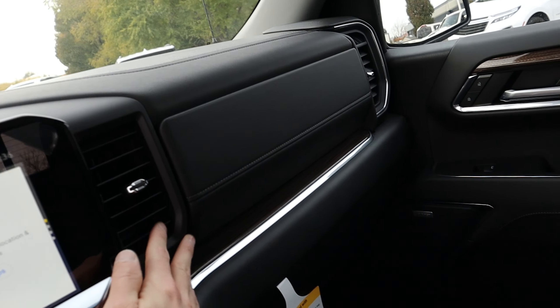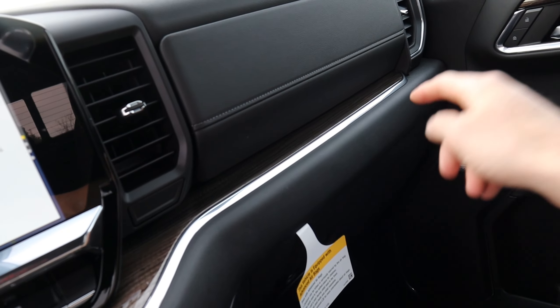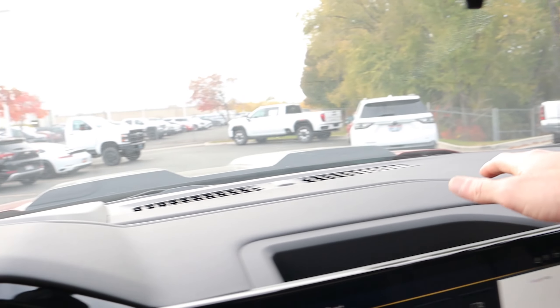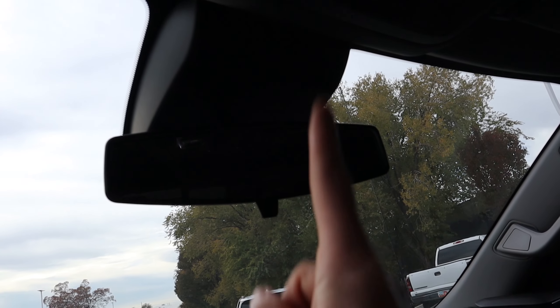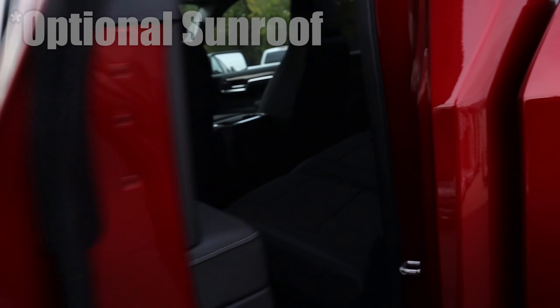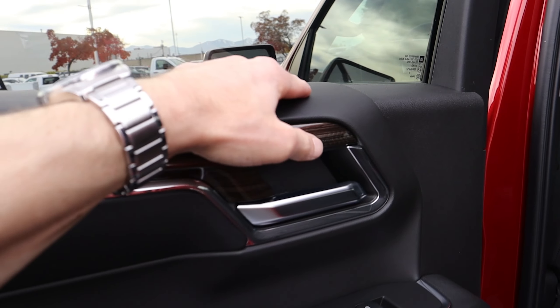There's a large compartment with a USB port and a household power outlet, and then on the passenger side I do like that this is all leather touch material. You can open up this compartment for a little bit of extra storage, some more of that wood veneer that goes all the way across onto the passenger side, glove compartment over there. All of this is nice soft touch material, so it's not like you're picking the cheaper model by picking the Trail Boss over the ZR2. One feature that's missing compared to the ZR2 is the rear view camera mirror. However, this one does come with a sunroof.